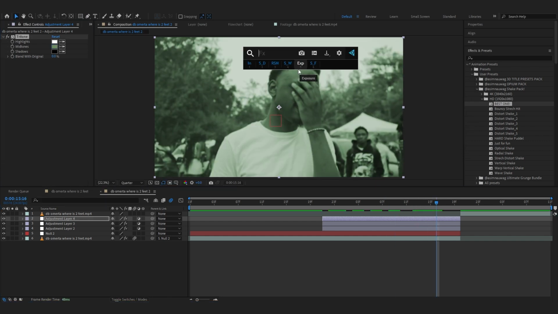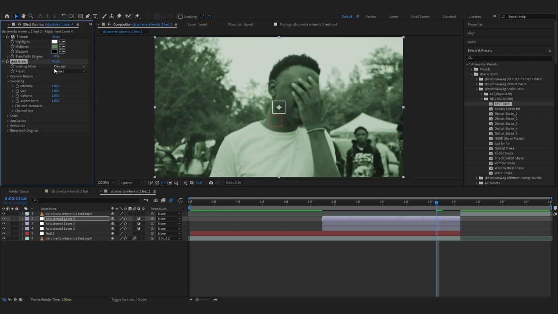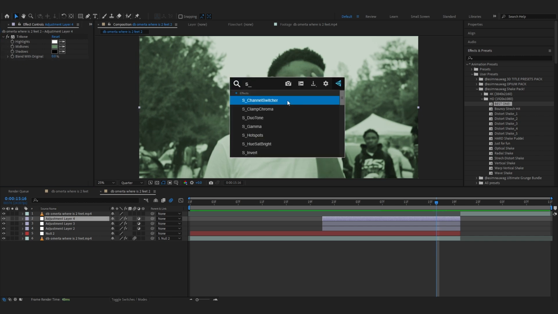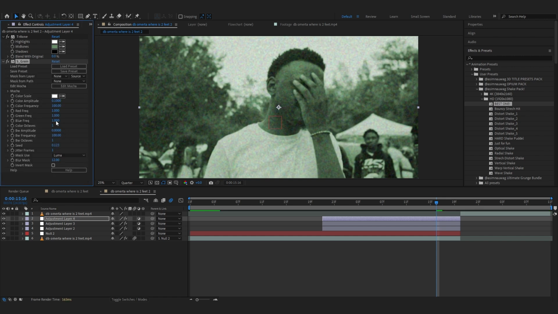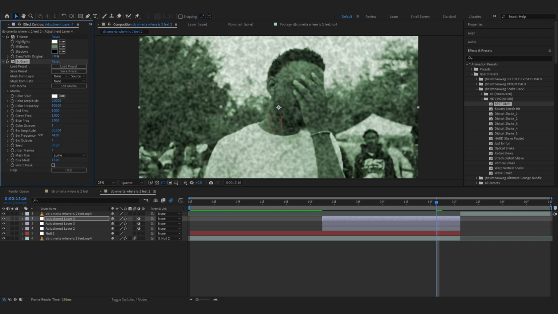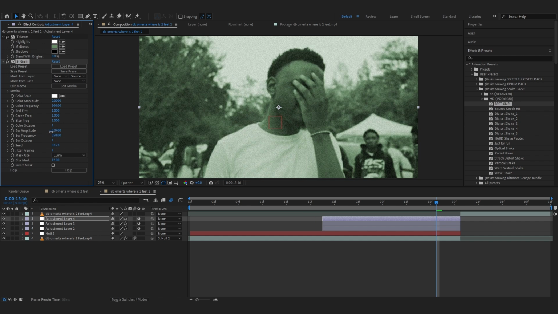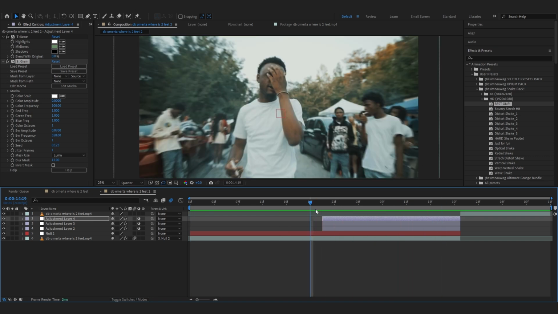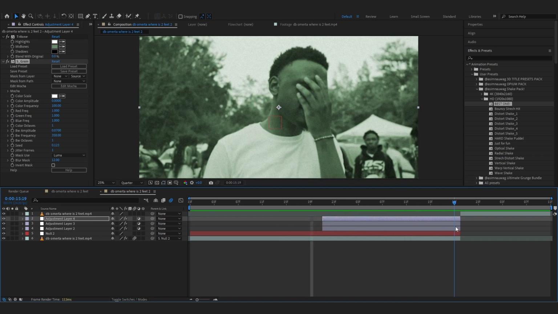We're also gonna add a grain in here. You can always add an Add Grain and go with that and set the viewing mode to final mode, and you would get a smooth grain as well. But I like to use Sapphire, so remove this, and I'm gonna add a Sapphire grain in here. So Sapphire grain, lower down the color amplitude, bring up the black and white amplitude, and lower down the frequency of it, the amount amplitude a little bit as well. So something like this. Then now we are also done with the tone right there. You can see we have a solid grain with the green tone going on.